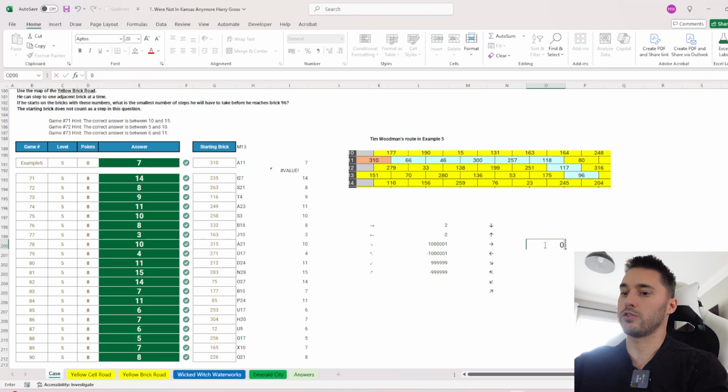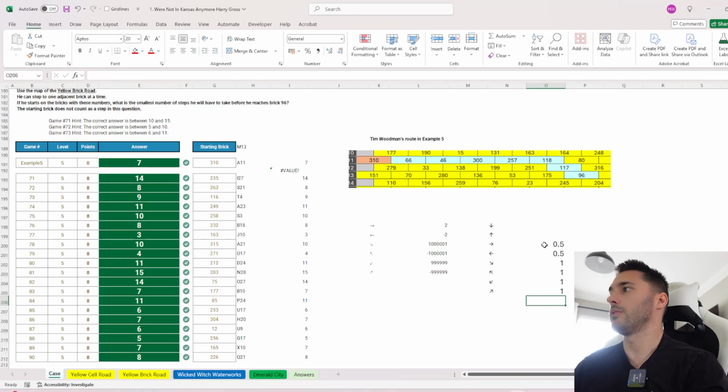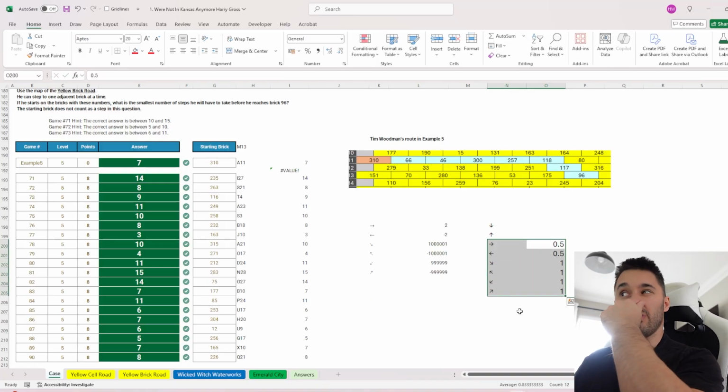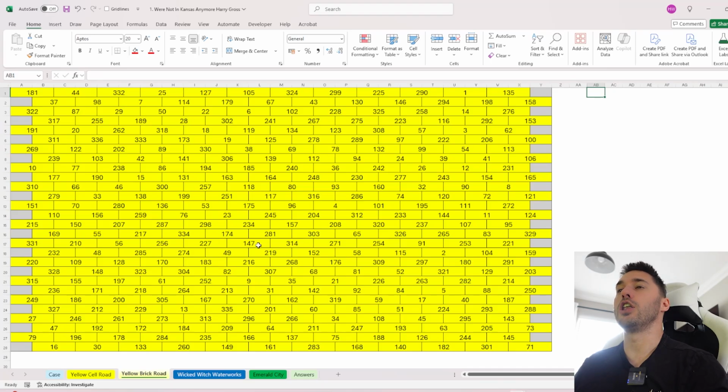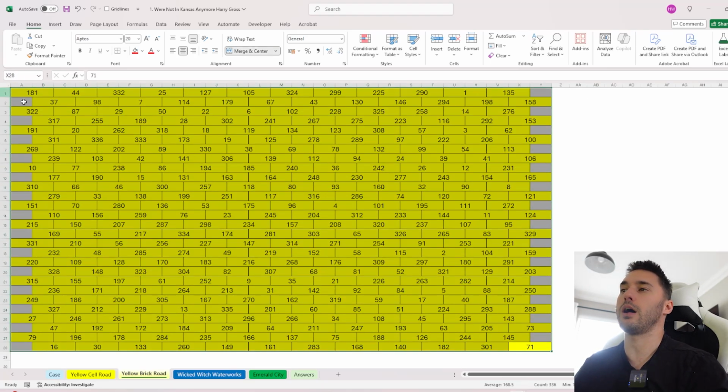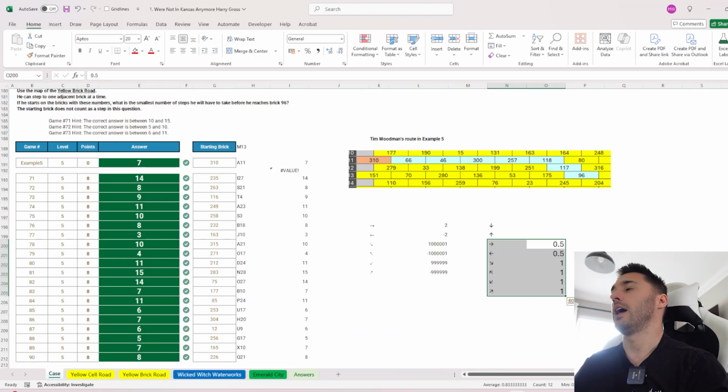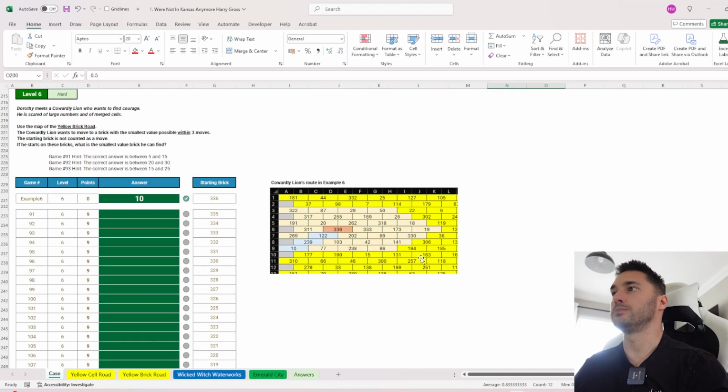Actually, I could say across is a cost of 0.5. 0.5, 1, 1, 1, 1. So I could put in that array into the maze distance 1 as long as I overlaid a number into every cell. The merging would mess you up a bit there, so you'd want to copy this out into a new tab, unmerge it and put a 1 everywhere, and then the other method would work.